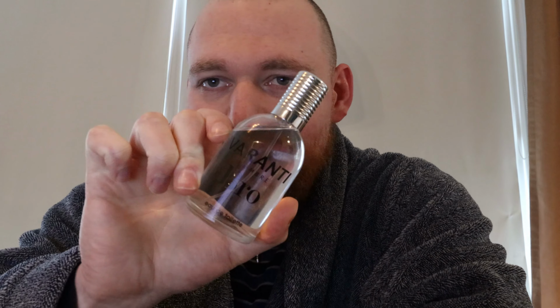First of all, of course, the design was pretty interesting to me. It looked like a light bulb, and I thought, what would this one smell like? So let's talk about it. It's fresh, sweet with some cinnamon.